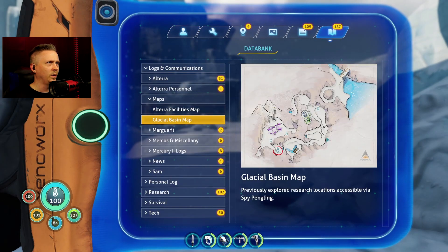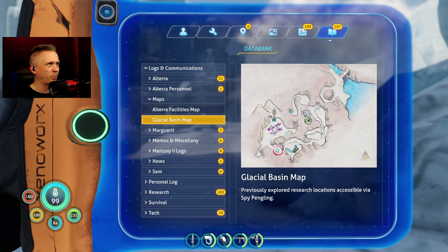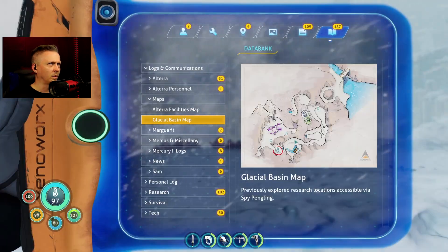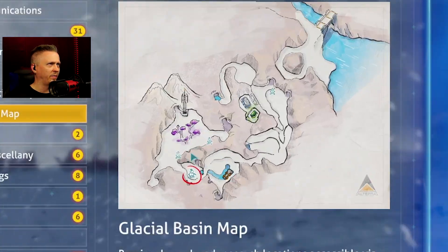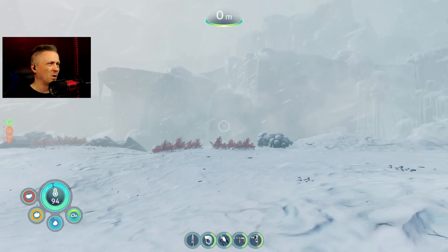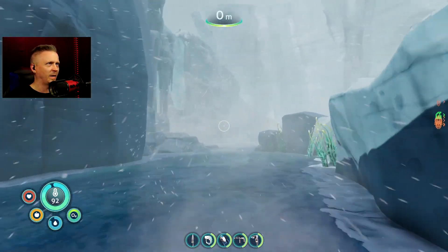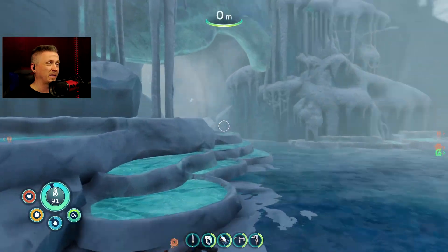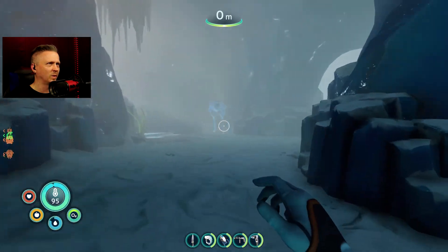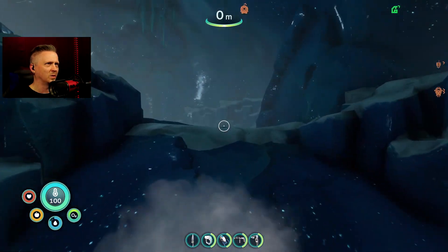We're inside this little spot now. If I go straight, I'll pretty much reach that base, but we're going to wrap around to find that little spot. I came through this little cave right here. So I could go around the same area, up there, and come here - I just wouldn't be as low. The cave over here sounds like a good place to go because it's close to where that little icon is, the marking on the map.